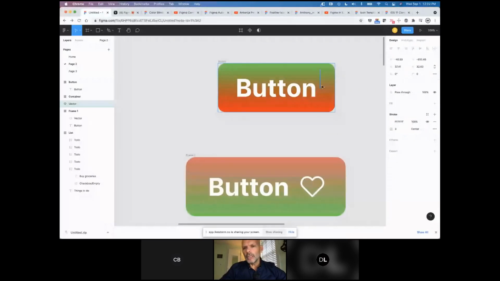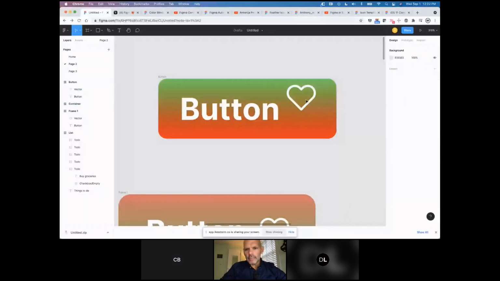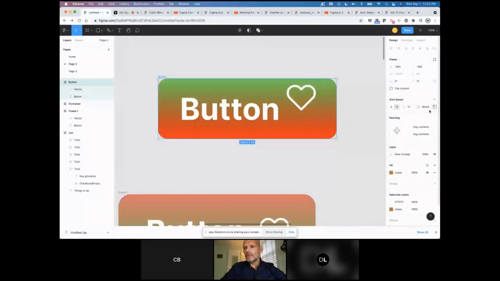So I'm going to push it here. And there's my button. So when you look at this, it's riding a little high. How do I adjust that? I go back to my frame, the button, and I go back to the properties panel where my auto layout information is. I'm going to click on that subtle little alignment and padding. See these blue dots? I'm going to put that right in the middle. And there it is. And there's my button.